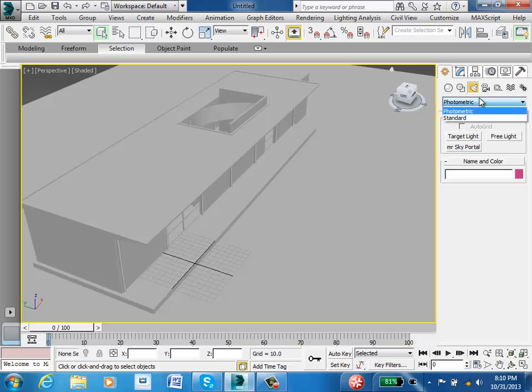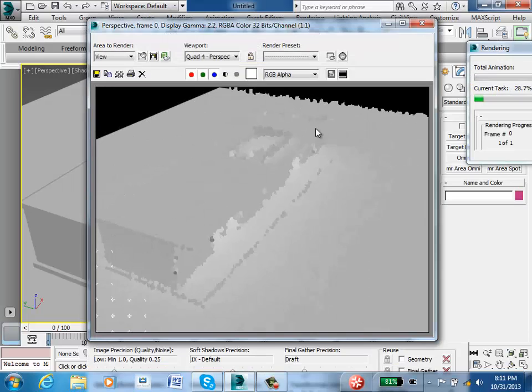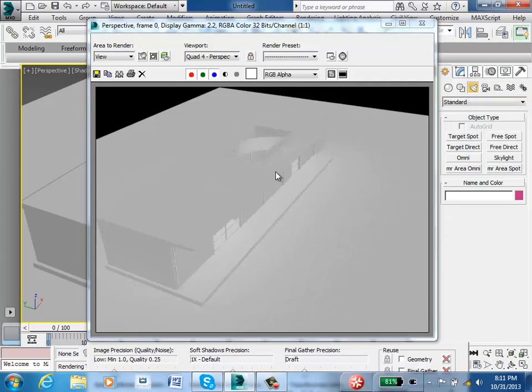So we're going to open up this roll-down menu. We're going to click Standard. The first one we're going to select is a skylight. Before I actually input this into the model, I want to show you what this renders like without the skylight, so that way you can see the difference between not having a skylight and then having a skylight. So Shift Q will automatically render the scene. Right now it's just giving us this kind of average light layout, and that's because there are no specified lights.